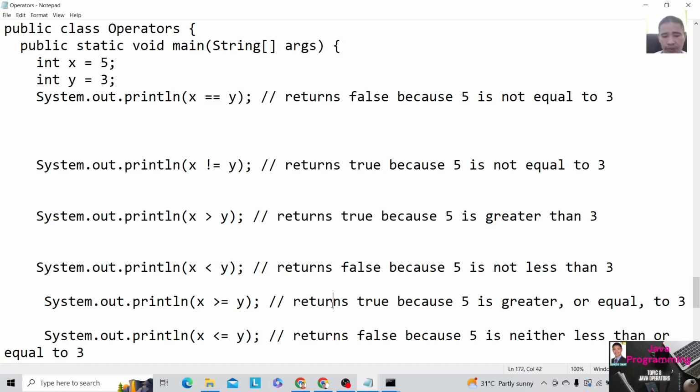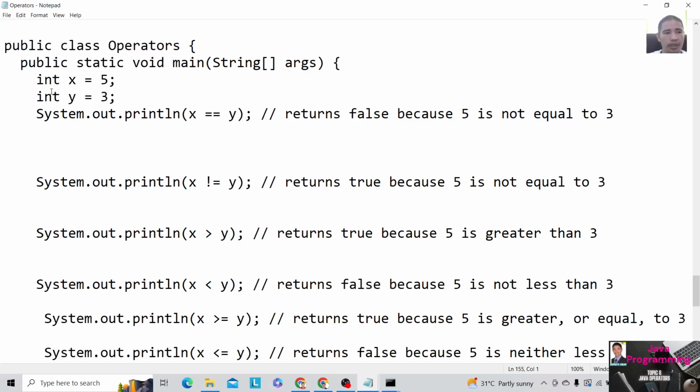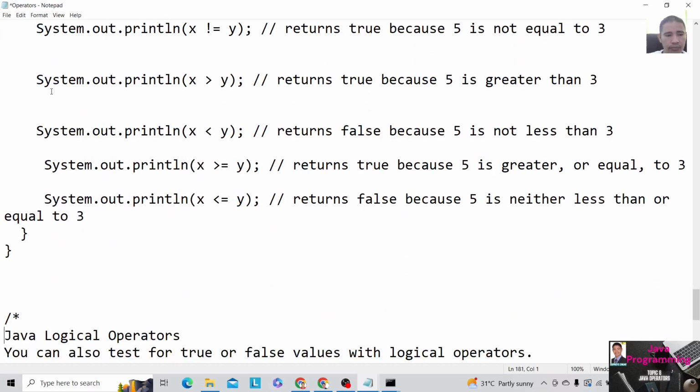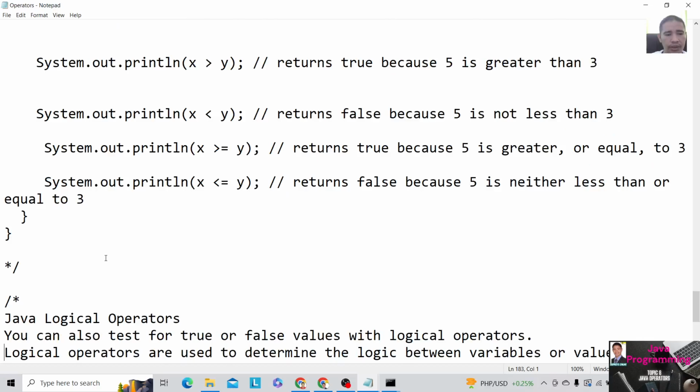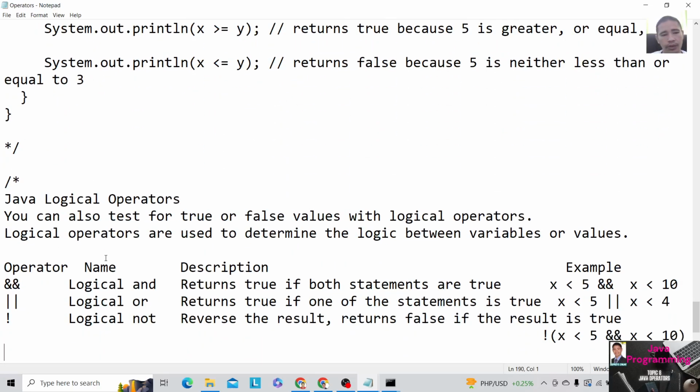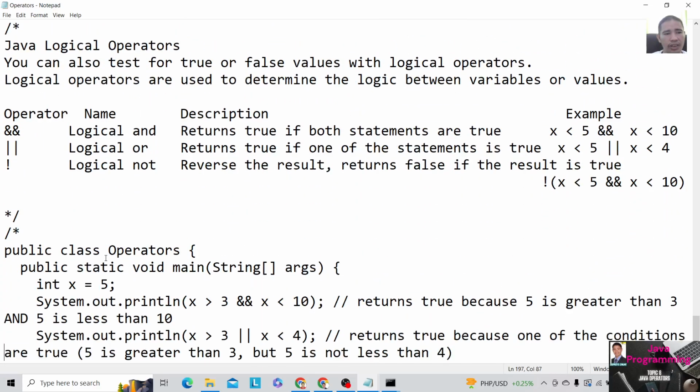Okay, so that is for the comparison operators. Then let's save.